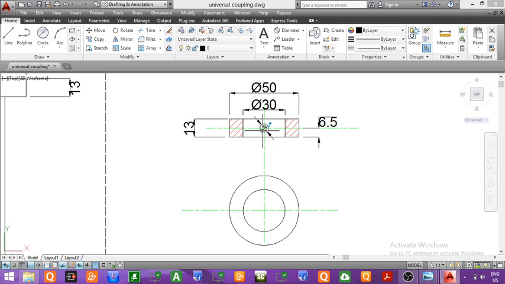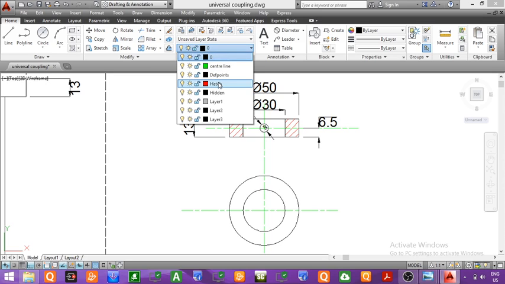Now this hole which is present at the center of the collar has to be drawn in the top view. Since this is a hollow part, the hole will not be present here. The hole will be present in the solid part only. So we have to show this hole on the upper half and the lower half. Now this hole when observed from the top view will not be visible, so it will be shown with the help of dotted lines in the top view. So now we will draw the top view of the hole.